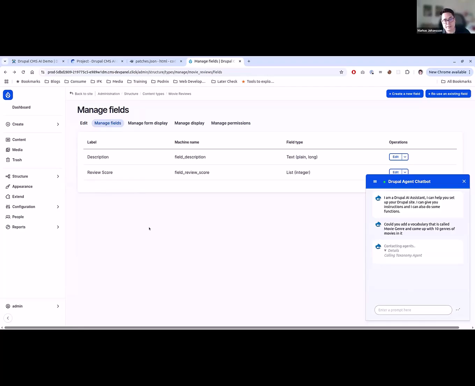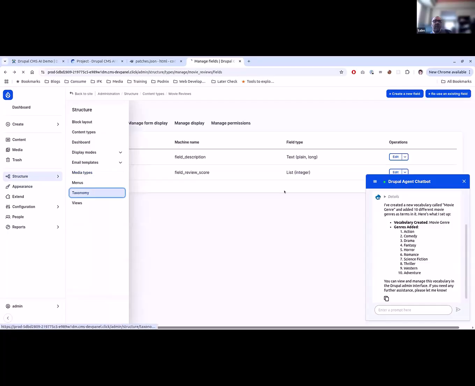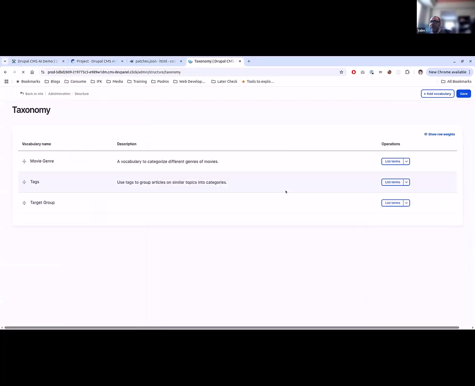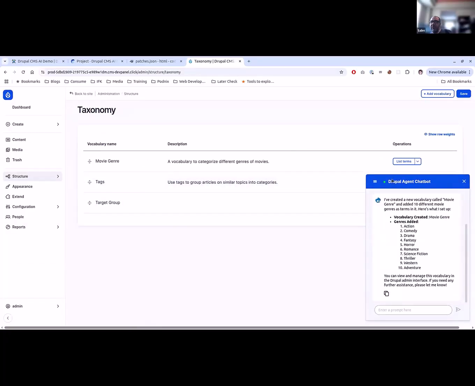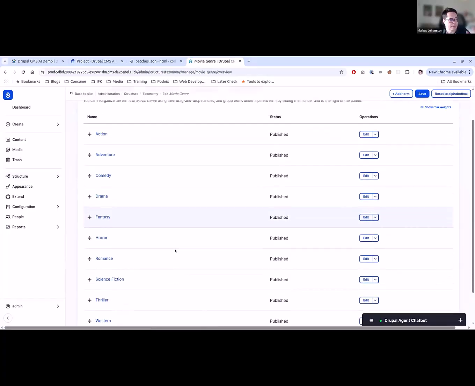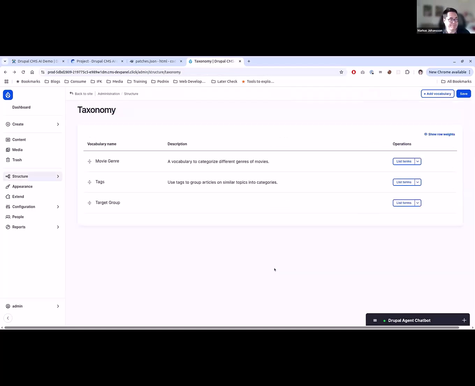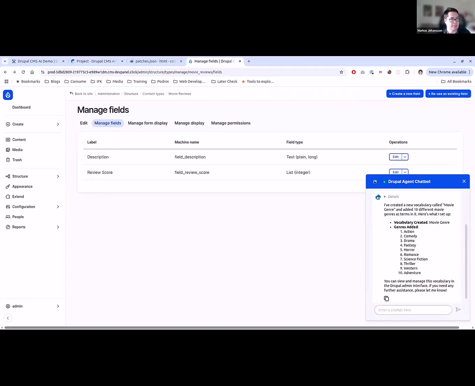So that's basically one part of the agent. The other thing is you can actually ask it questions as well of how you do stuff. But these are the things that it can do by itself, so to speak. Can you actually show me an example of what you mean by ask it questions of how you do it? Yeah, I will show that. So you just see here, there's movie genre. It has created 10 categories for us that makes sense.